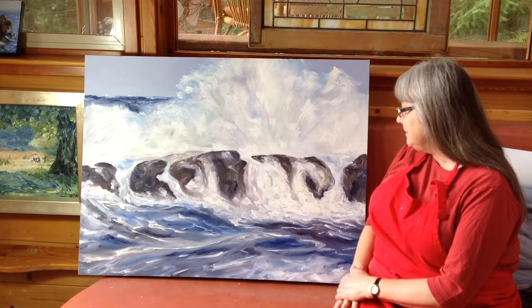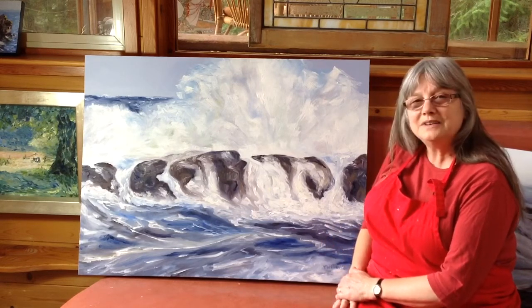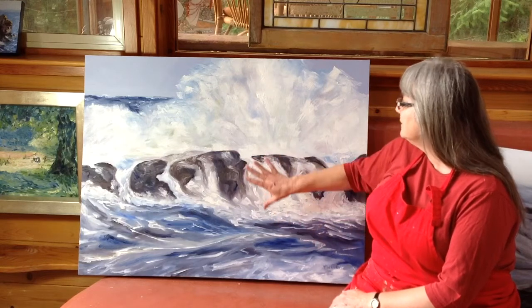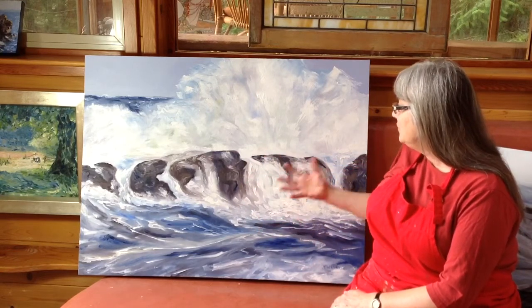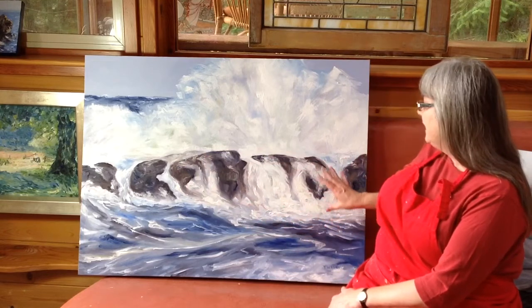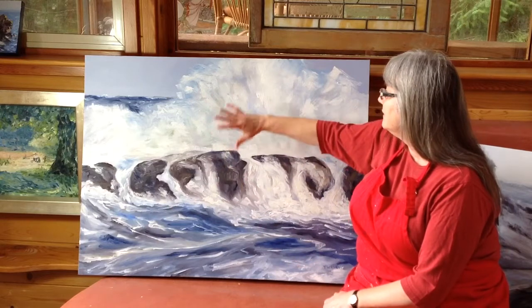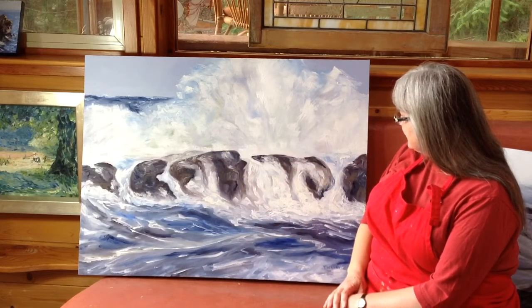It reminds me of the freshness of a particular moment, and the desire and ability to catch that as if it's a quick sketch. And how do we capture that energy in directional brush strokes, and yet still have the strength of the rocks in the sea, so that it is in motion.